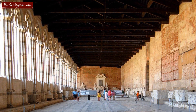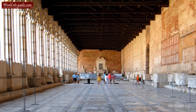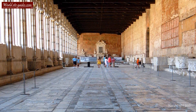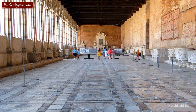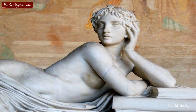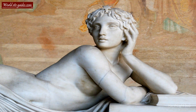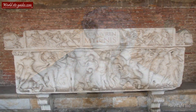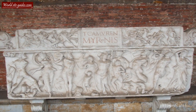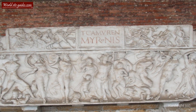The Camposanto is not all graves and tombs — it is also filled with other funerary monuments. Here you can find several Roman sculptures and sarcophagi, most from the 3rd century. The Roman sculptures were mostly brought to the Camposanto for decoration purposes in the early 14th century, and together with the Roman sarcophagi, these ancient artworks formed one of the most important collections of classical art in Europe.